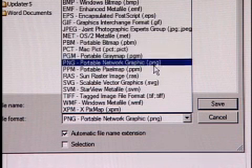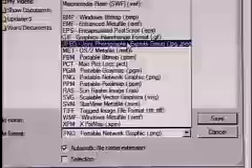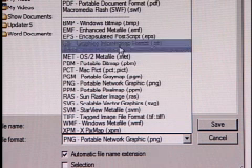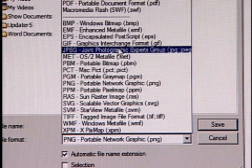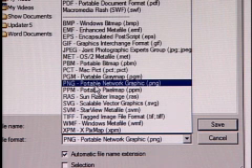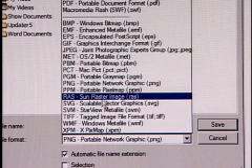Now, the primary ones that you would use are going to be these up in here. The GIF, okay, graphical interchange format, JPEG. Basically, the rule is if it's a graphic with a limited number of colors, GIF works really well. If it's a photograph with lots and lots of colors, then you want to go with a JPEG. You can also try PNG, which is a good cross-application format that you can use. Using it a lot more lately.